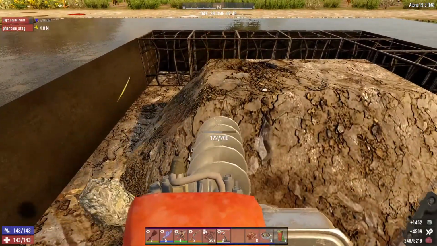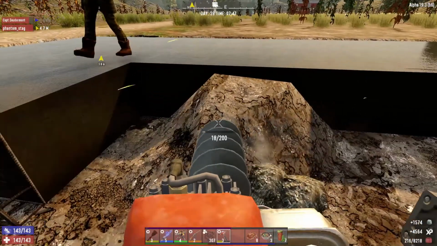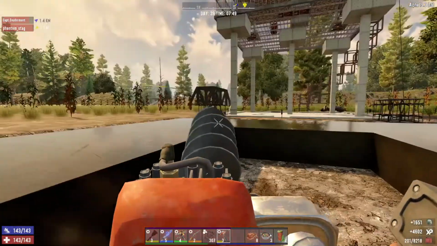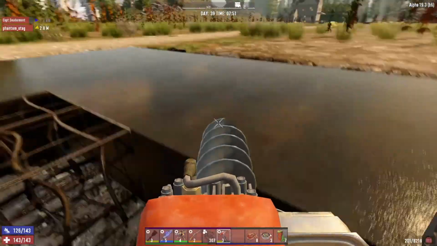Now, we probably will not have this finished by the next Horde. So, the next Horde, we're probably going to end up having them run up this and attempt to jump at us in our cage there, and we'll just be shooting them while they're on the platform.